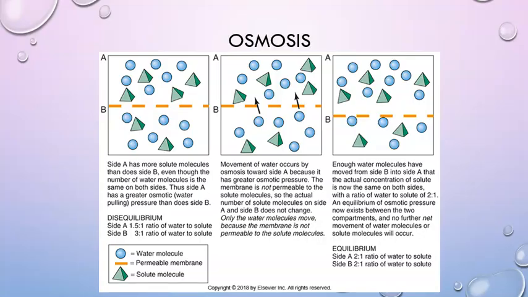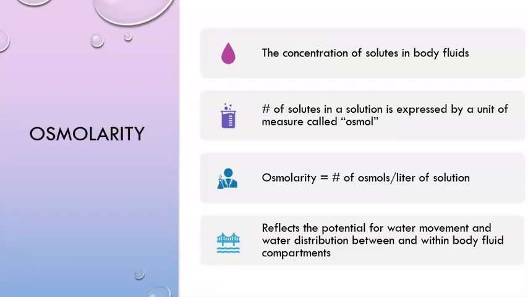The movement of water across the membrane will continue until the concentration of particles on each side of the membrane are equal. You want that equilibrium. So a solution is the mixture of the solvent and the solutes. Your solvent is the water portion of the fluids, and the particles that are dissolved in that water are called solutes. That's very important. So a solution is a mixture of solvents and solutes. Your solvent is the water part, and your solute is the particles that are dissolved in that water.